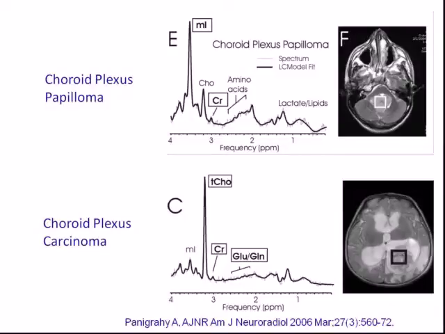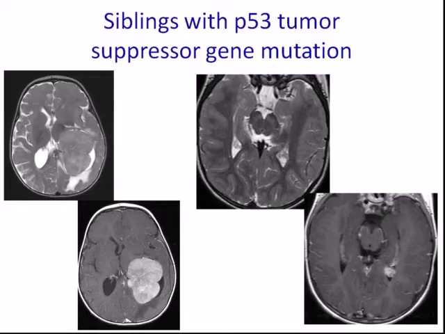Where it gets tricky is if you have atypical papilloma lesions, and now I've been doing this a longer period of time. I've had some choroid plexus atypical papilloma cases that have this different type of histological designation for atypical choroid plexus papilloma, and the myoinositol is slightly elevated, and so you could still get yourself in a conundrum using spectroscopy if you get one of those atypical choroid plexus lesions.